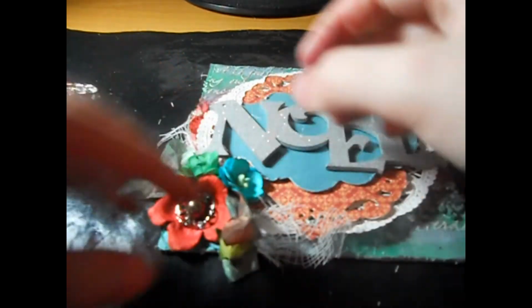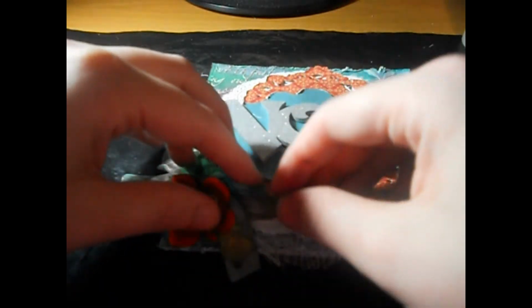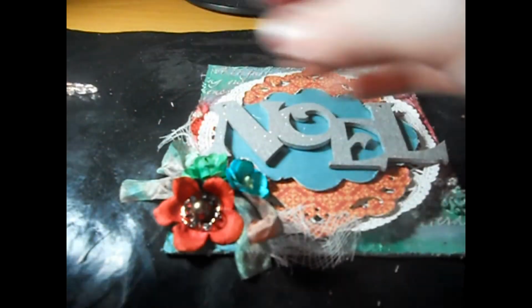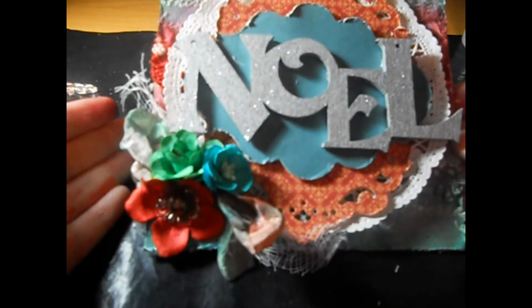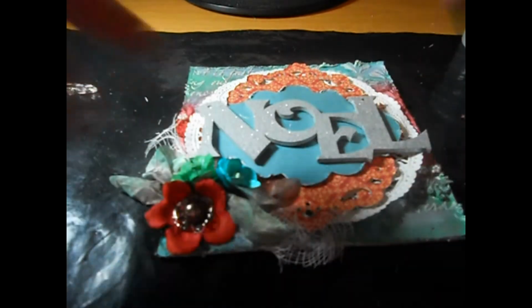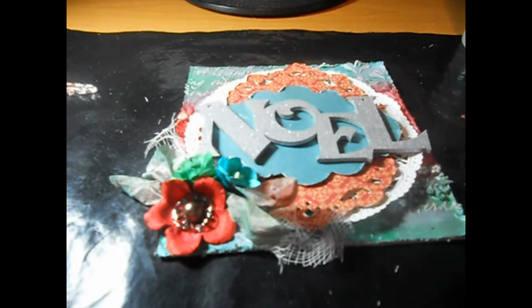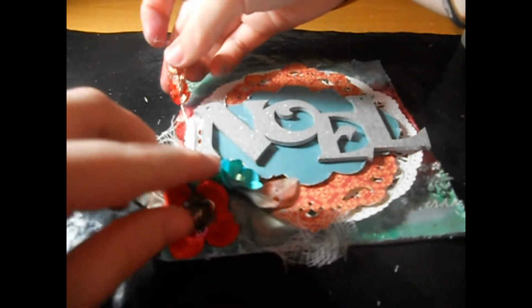No, I'm probably not going to use them now. So that's it so far. I'm going to grab two of the leaves. And this bit. So this is going to go up here.